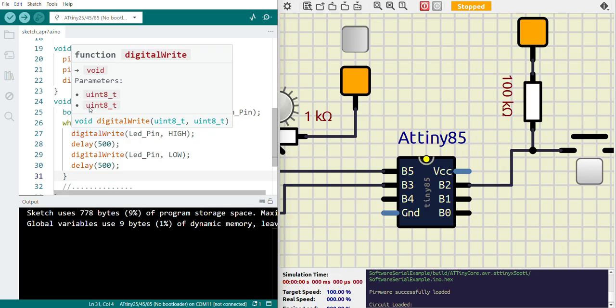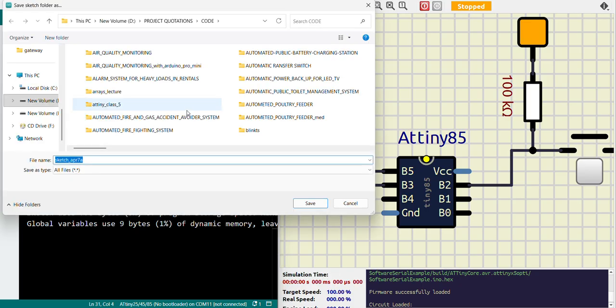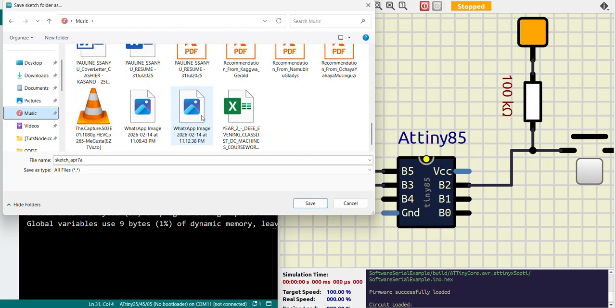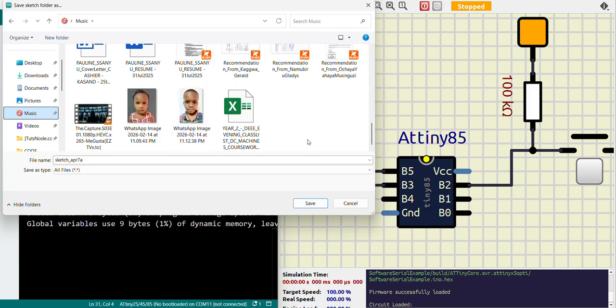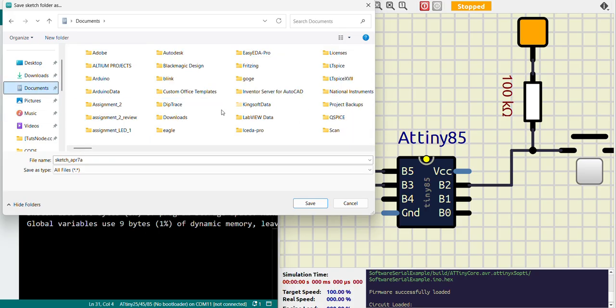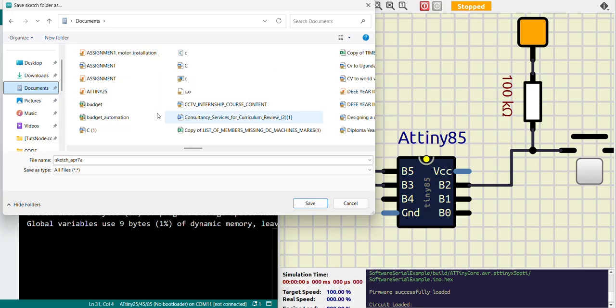We are going to save it somewhere. So let me come here. Let me see documents. All right, it's easier when we save it in documents, right?